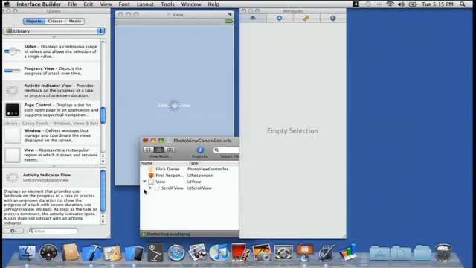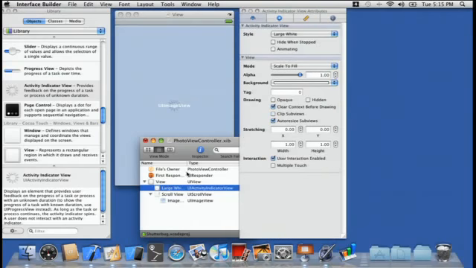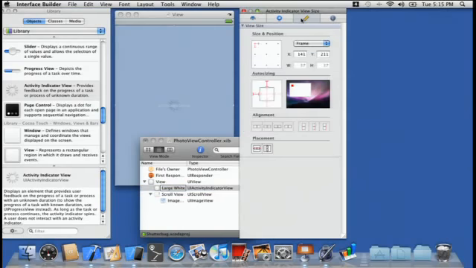So I'm going to go down here and check that. And in fact, it put it as a subview of the scroll view. So I'm going to drag it out to be at the same level as the scroll view. The other thing about it is I want it to stay in the center, so I'm not going to have it hooked to an edge.